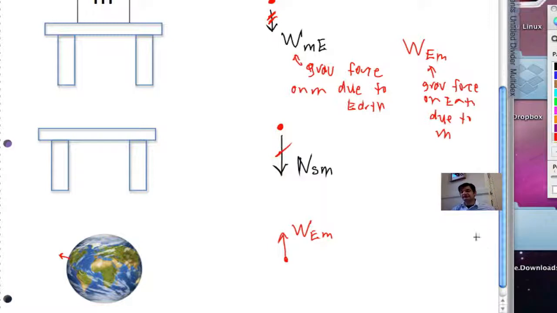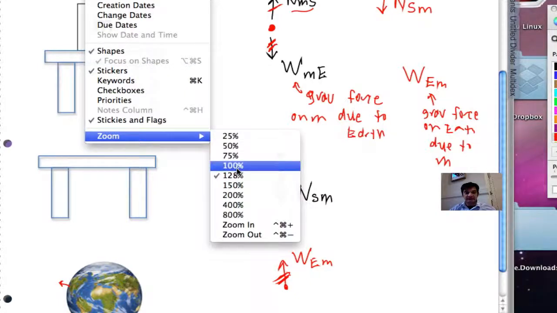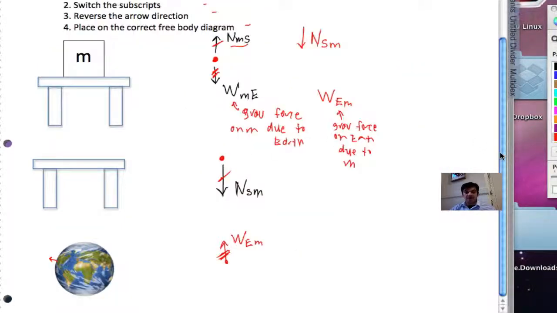So this is a subtle point. And I would strongly recommend watching this part of the video again to make it clear what these third law pairs are and how they work. And in fact, I'll zoom out just a little bit so you can see this whole picture here. So take a look at those and really understand how this works. If you have questions, ask me in class. And that's it for the third law. We'll take up friction in our next lecture.